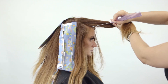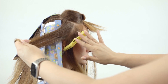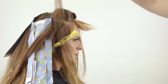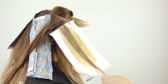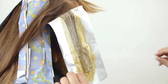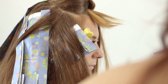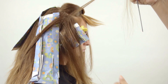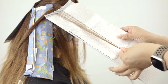Once I'm done applying the 10 foils throughout the back, I'm moving towards the front and sectioning right at the temple area or the arch of the eyebrow for that natural money piece — clipping it away for now. I'm simply adding in just two foils on this side section going diagonal back, still using the same highlighting method with my comb and coup board. For the front section I'm stroking the color a little higher and closer to that hairline, but it's still going to look pretty rooted. If I took the color all the way to the new growth area, it would look unnatural — the goal is to make it look as natural as possible, with all the pops of copper color living in the interior of the hair.